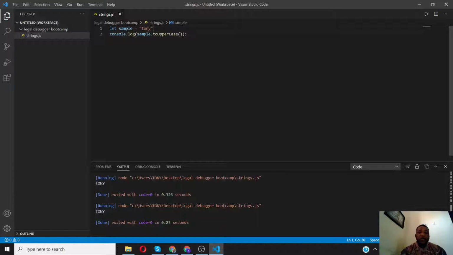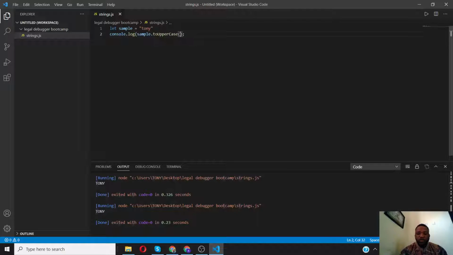Now there's another way I would have done this, which is I would have come here to stress myself and do sample equals TONY, which is stressful. Whereas in just a dot and click, I have the same thing here without having to reassign an uppercase version of my lowercase Tony, right? So now you might be wondering, okay, Tony, what exactly have you just done? And let me quickly show you.